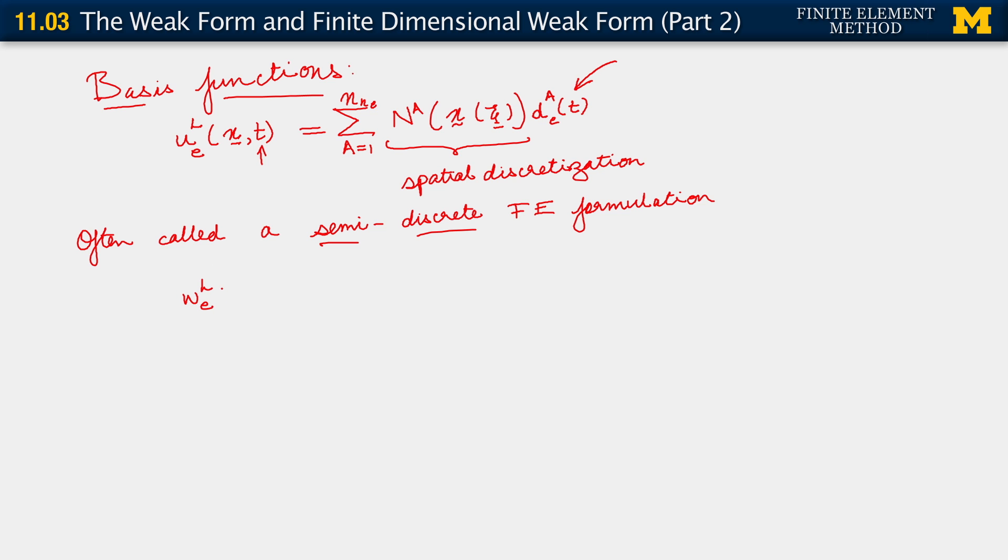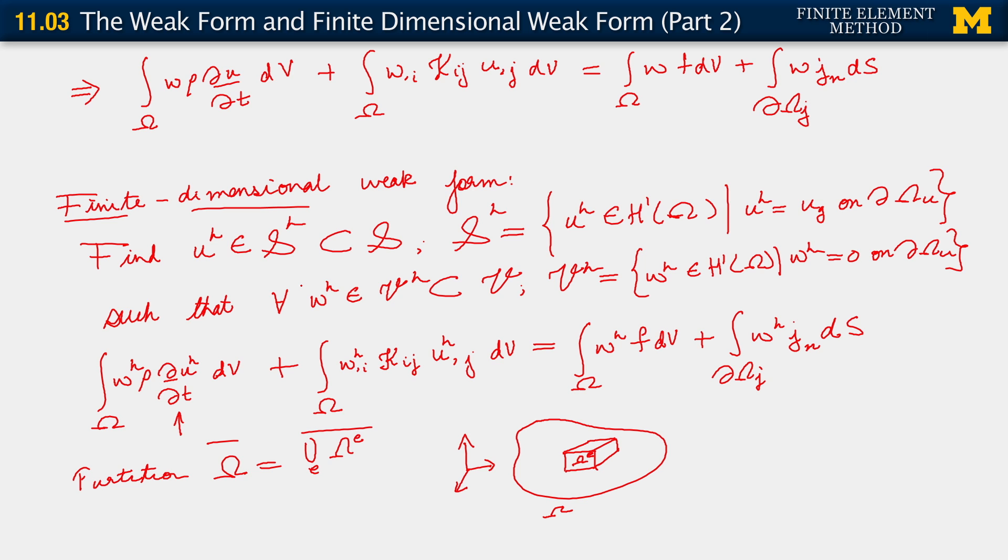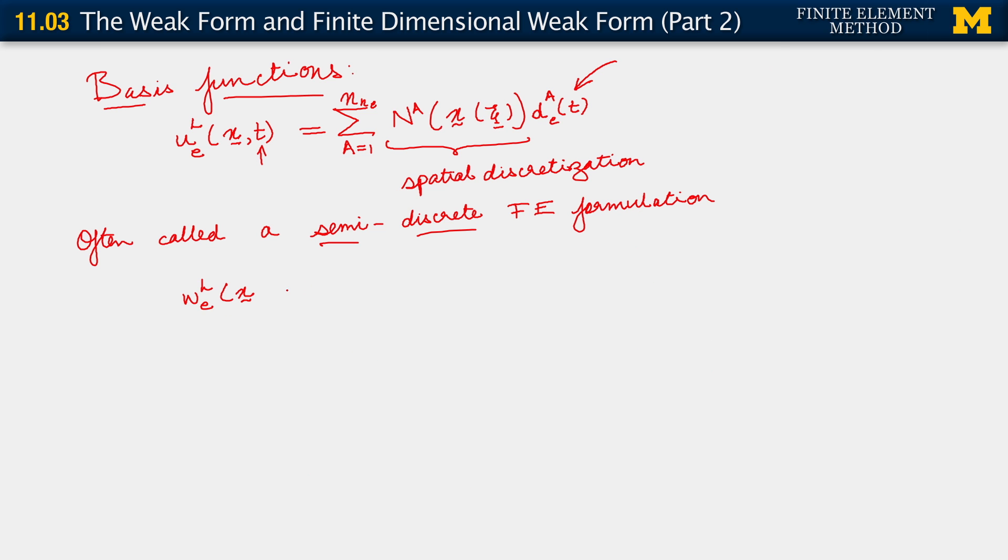All right, interestingly, for wh, let's try to understand what we have. We know that wh is a function of position. Look back at our weak form, and think about whether or not we actually need any time dependence in our weighting functions. Is there anything in that weak form? You could look at the finite dimensional or the infinite dimensional weak form, it doesn't matter. Let's look at the finite dimensional because that's the one that we're actually working with. Is there any need for time dependence in our weighting functions there? And indeed there isn't any. Because there's no time derivative on it. There also is no integration over time. So there is really no, and w is something that we specified. We don't really need to worry about any time dependence there. So wh is only a function of position. And this we already know, we've got this one very nicely covered.